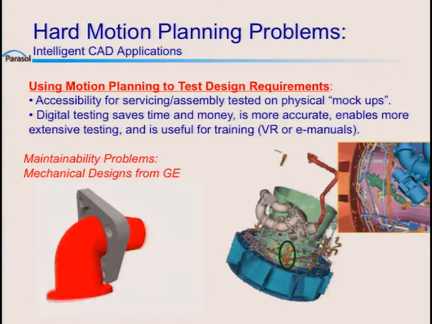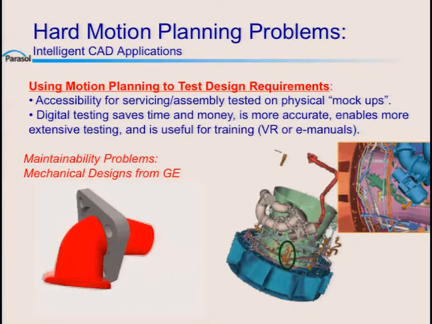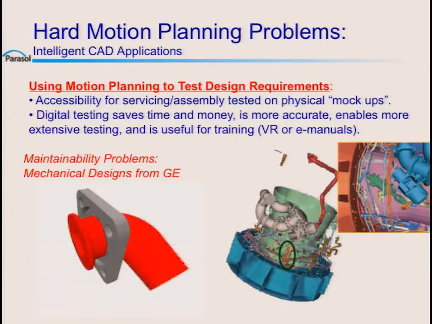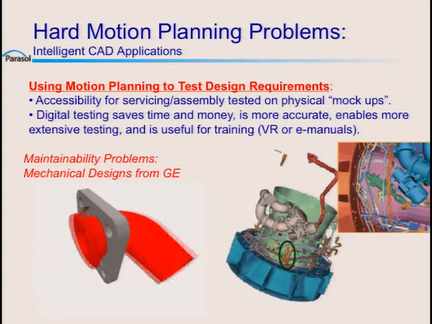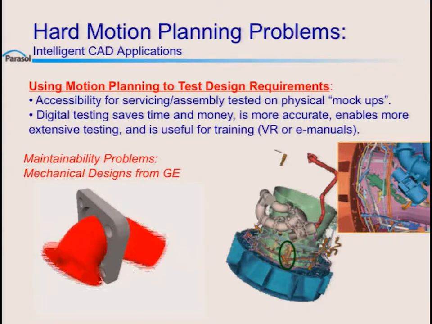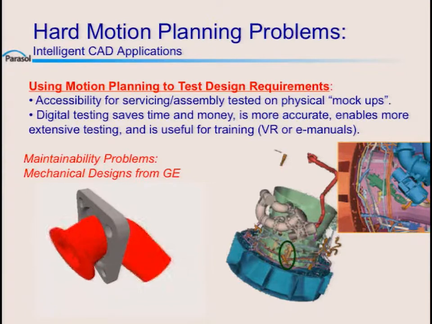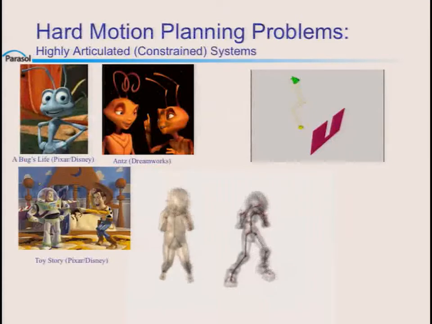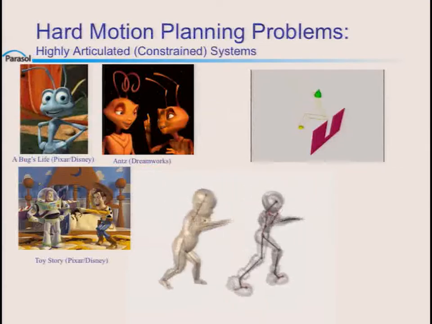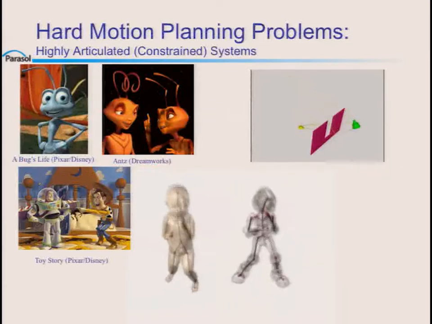If we had a motion planner integrated appropriately into these systems, other things you could do would be training. You could illustrate removal trajectories to engineers or mechanics during the training phase. So there are a lot of things that could be done if we get these systems appropriately integrated. There are also a lot of high degree of freedom problems where we have many joints that we can plan with planners.